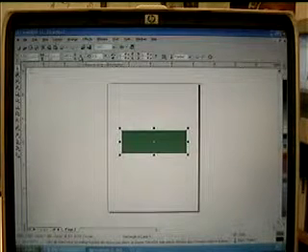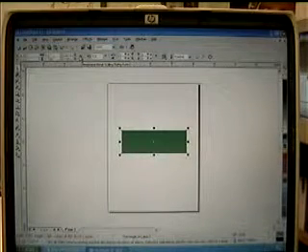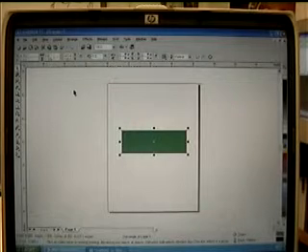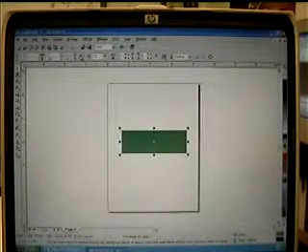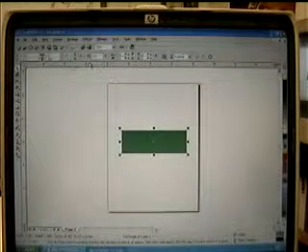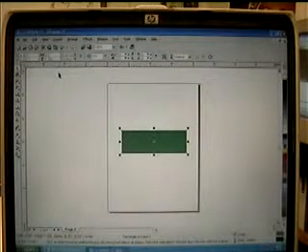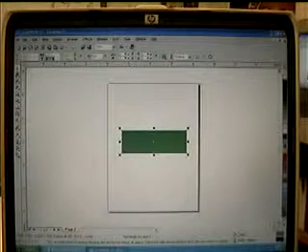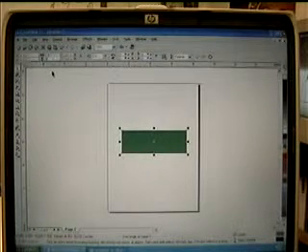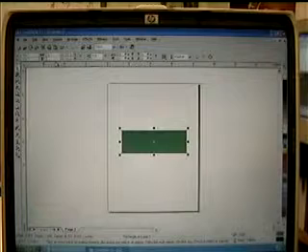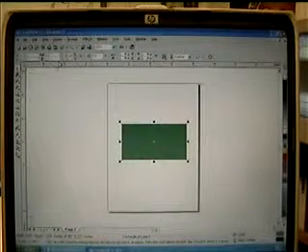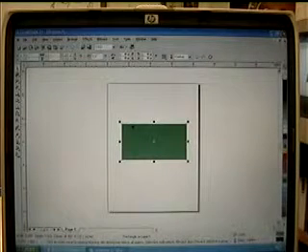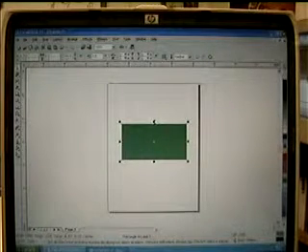This little button here is what they call the non-proportional scaling ratio. In other words, if you want to make it 6 inches wide and that's it, then you have to unlock this button here, and you can make it as wide or as tall as you want by custom. Now I can come in and type in 3 inches tall by just highlighting, typing in 3, and pressing enter on the keyboard.